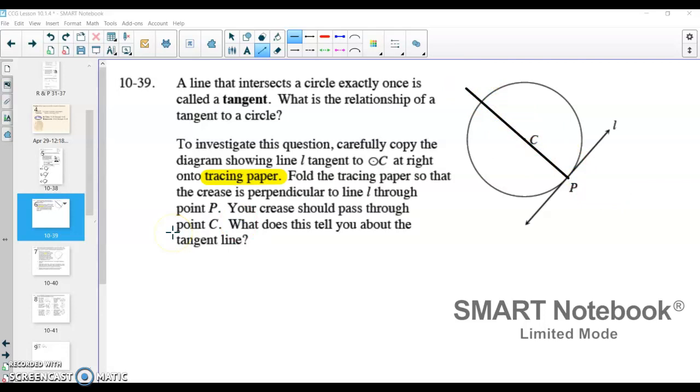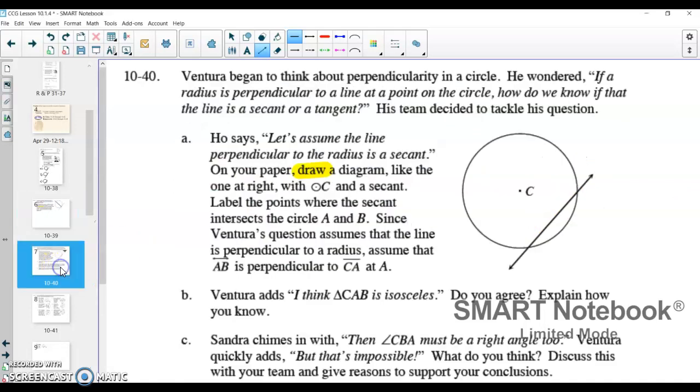All right. This is one where there's not much we can do without tracing paper, so it's just nice to watch the video and see what that looks like if it were to be folded and the relationship that happens. We're going to take this one step further in the next problem, and I think I'll be able to do this problem on this video.